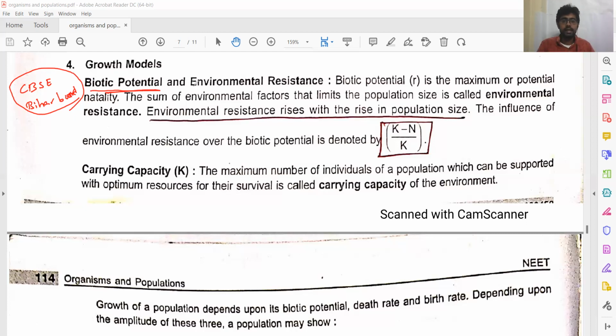And the second term is environmental resistance. What I mean by this is, for example, we understand that we should control our population. Population explosion gives rise to many problems. We should reproduce in a way that we can survive with our children happily. If you cannot afford good teaching, schools, and a good lifestyle for your children, then why have them, isn't it? Make it a lesser number so that you can live with him or her happily.